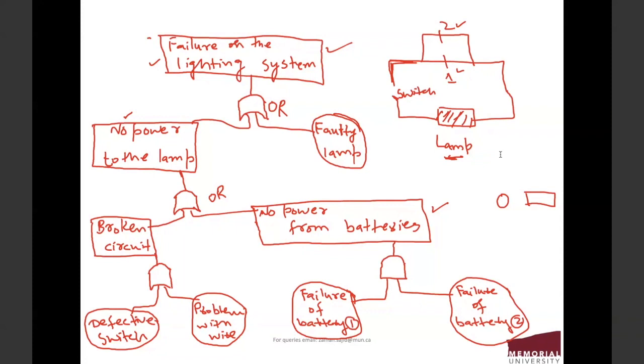Okay, so Ayaz is asking why can't it be AND OR, because there might be discontinuous circuits and faulty batteries at the same time. The general solution that you make is based on your given problem and the understanding. You will see once we go into more detail, the problems are more defined, so you get the whole picture of how you need to further subclassify the problems. So I'm going that way in a very slow and steady way.